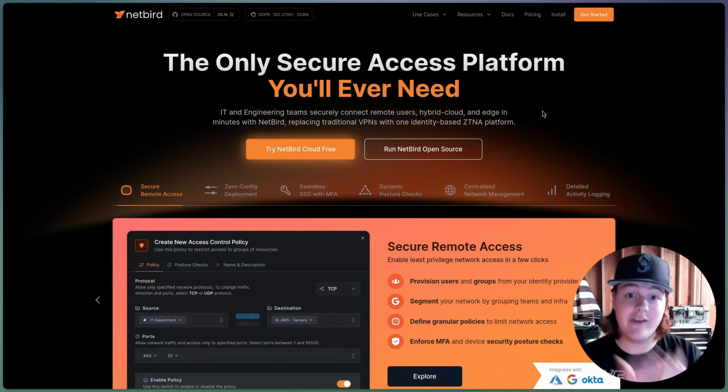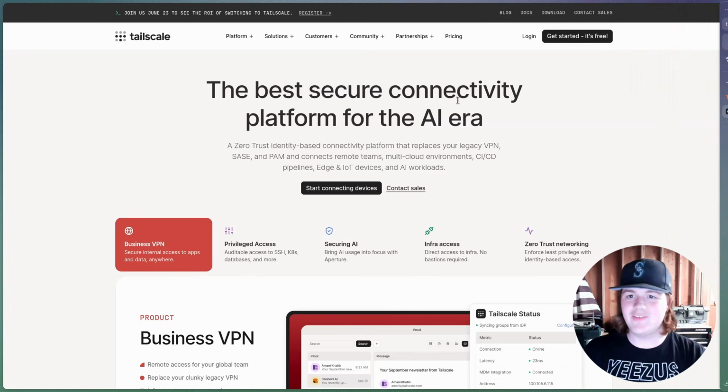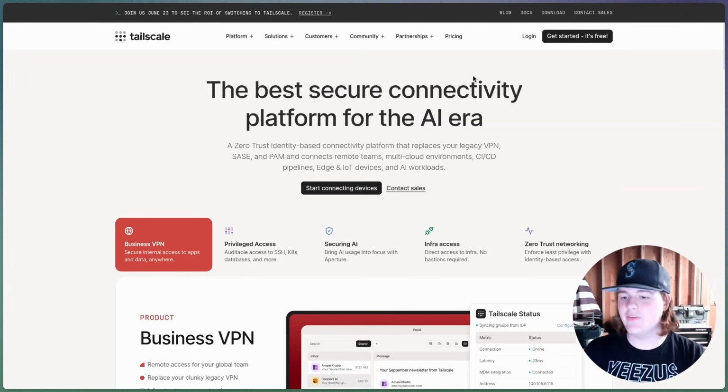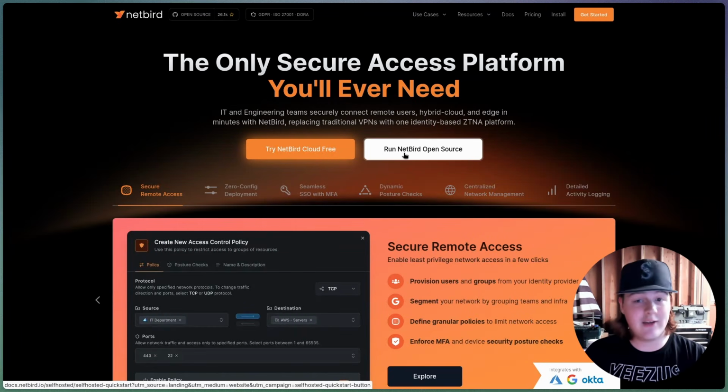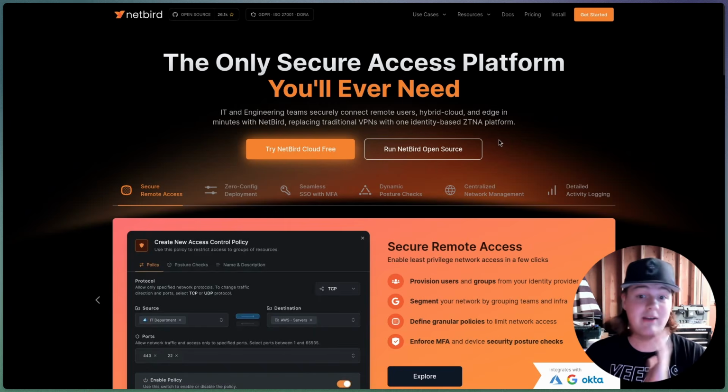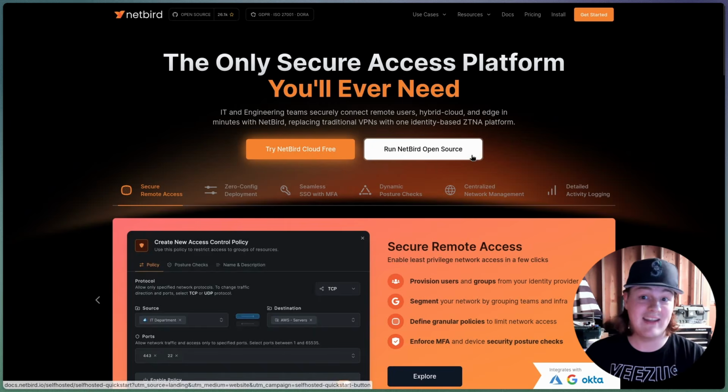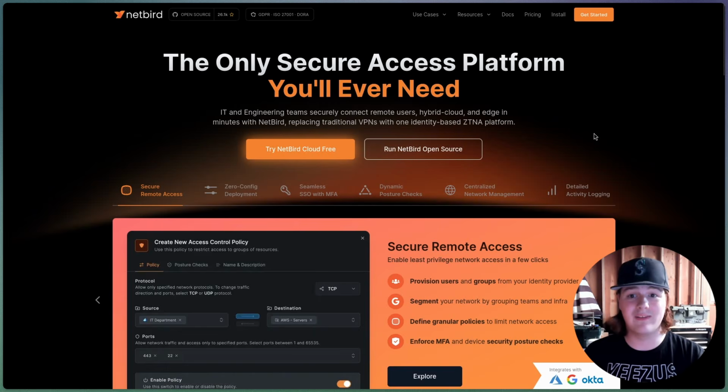Full disclosure, I did just get a job at NetBird, so I am a little bit biased, and just to try and negate my bias, Tailscale is another option for this, but I'm going to be showing you guys how to do this with NetBird because, one, NetBird's open source. I actually have been self-hosting my own instance. I've been having a great time with it, and I'm not just saying that because I work there. And two, because I work there, I just know my way around NetBird a little bit better, so easy for me to actually make a tutorial on that.